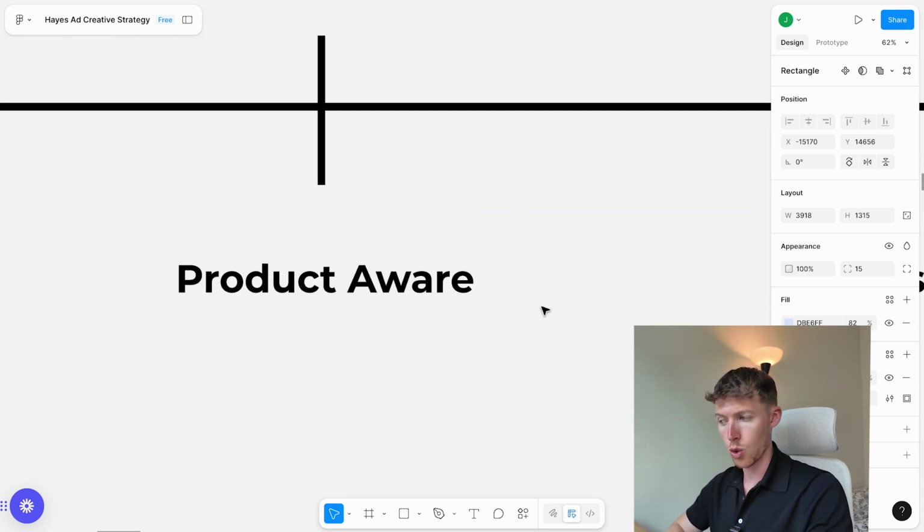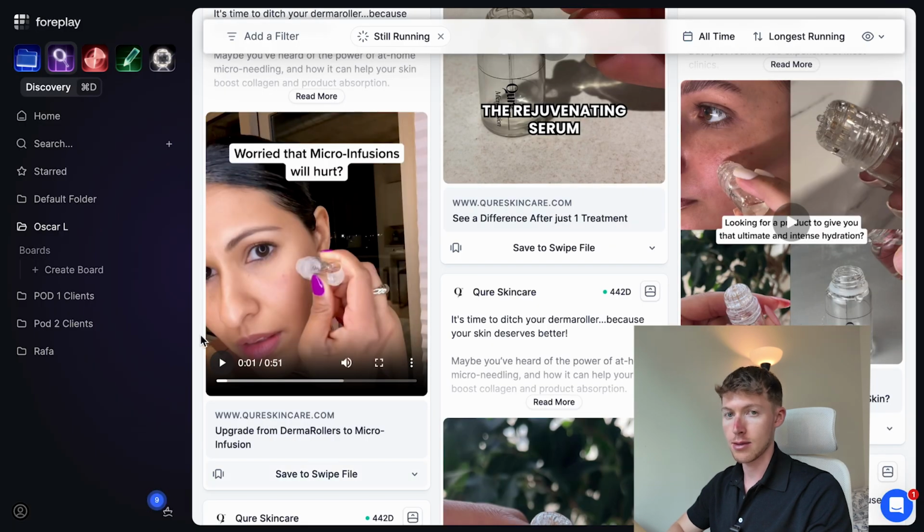So that ad right there that we saw, that the hook is talking about micro infusion, they're already aware of what micro infusion is. They're already aware that, you know, you can get products that micro infuse at home. And the big question that that audience specifically has is they have some objections around will it hurt, as we saw the time before, right? Like, how long is it going to take? And we can see here that this again is just overcoming that objection.